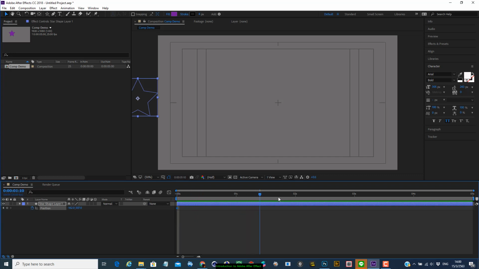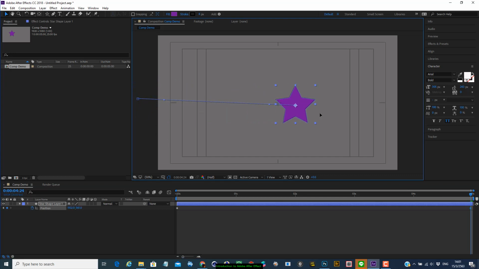Then you can move your current time indicator to where you want. At the end of the time, where would you like your object? So you move your object to the right-hand side. Now you can see your object is going to appear on the right at 5 seconds.